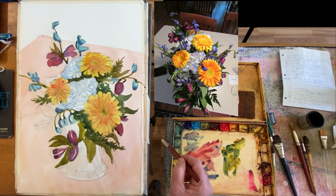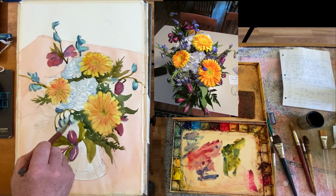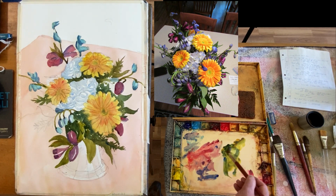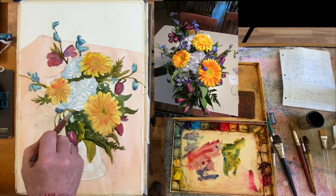Okay, now we'll get some darks. And around these blue things here. Interesting. Oh dear. That's really good. That's a new way of saying oops. It's better than the F bomb. What's happening again? That is a good sharp line there.